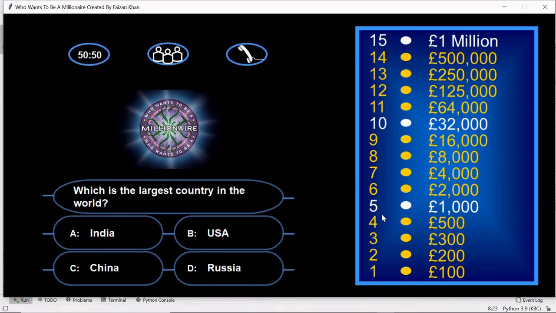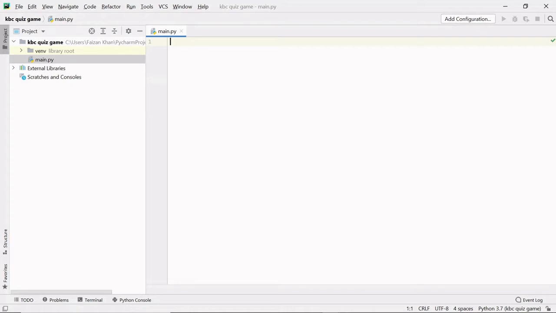For creating a GUI, we have a very easy to use module which is Tkinter. It helps us to create graphical user interface without any complications. So firstly, we will have to import that Tkinter module in order to use it. So I will write here from tkinter import asterisk. What this line and this asterisk mean is that we are importing all the classes and the methods which are present inside this Tkinter module. This is an inbuilt module. We do not have to download it externally.